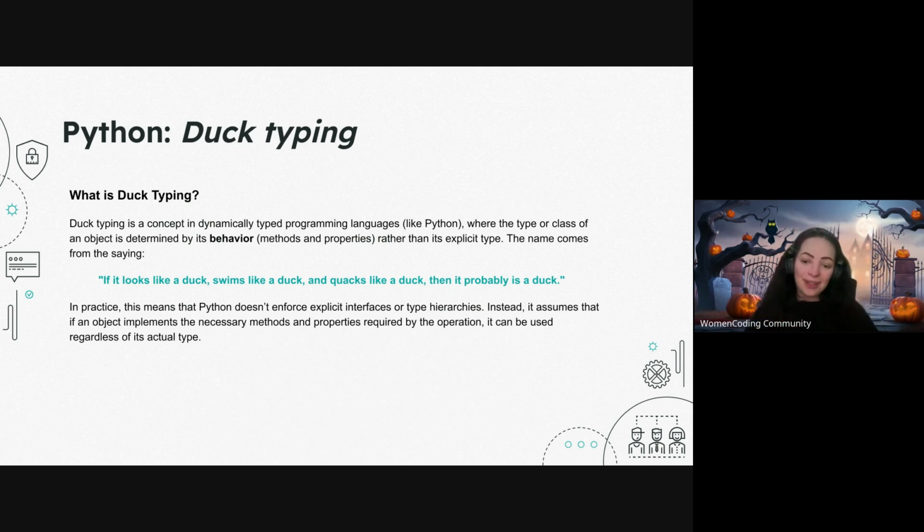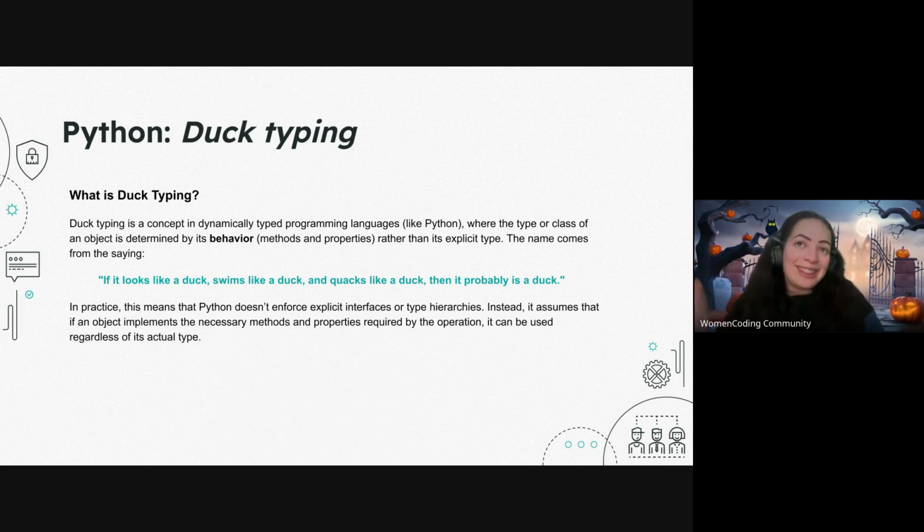Python is a language with dynamic typing, and that is why it easily allows duck typing, which is not the same as dynamic typing. But if your language is dynamically typed, you can think about this duck typing concept.